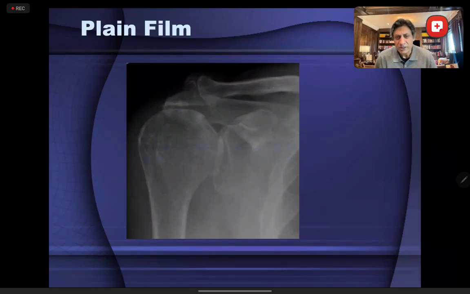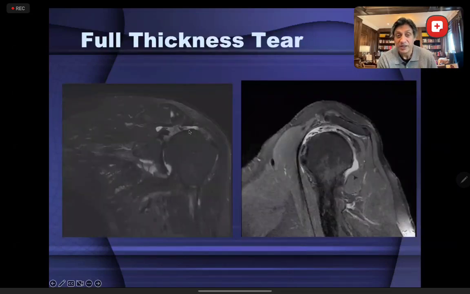And why? Because look at the loss of the acromiohumeral distance. In other words, the distance between the acromion and the humerus is gone. So this can only happen if there is no tendon in between. In other words, it's chronically torn tendon. Look at this MR scan of the same patient. There is nothing. There should be a black tendon coming and inserting here. All you see is just a little bit of bright fluid because there's nothing in between. All you see is the bright fluid. There's nothing in between which suggests tendon.